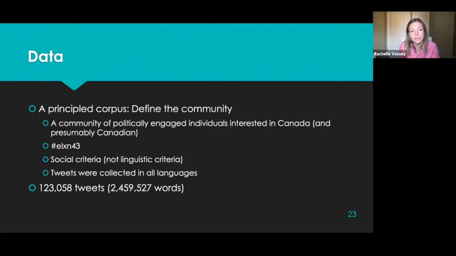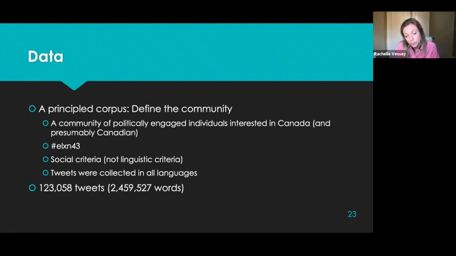And what was really important to me is that there was this single hashtag that was used to index the Canadian general election, and that was ELXN43. Now 42 referred to the election previous to the 2019 election. And what you might notice is that this is a hashtag that's neither English nor French. It's a series of characters that sort of vaguely gives us reference to the fact that it's an election, but it's not a hashtag that would be intuitively one that would appeal to English speakers or French speakers, because it's one that could be used by both.